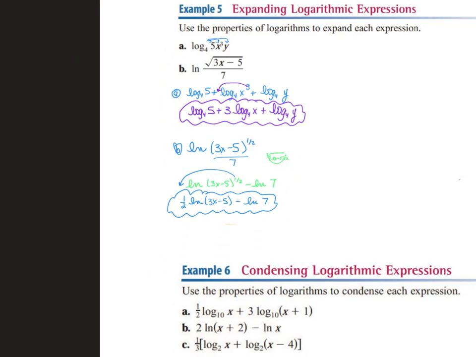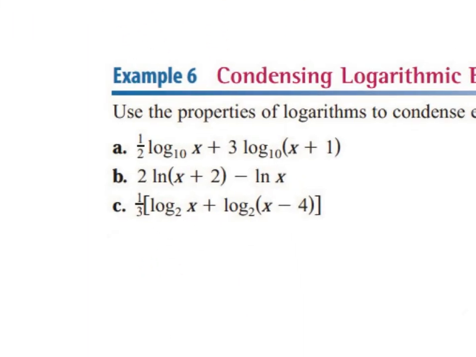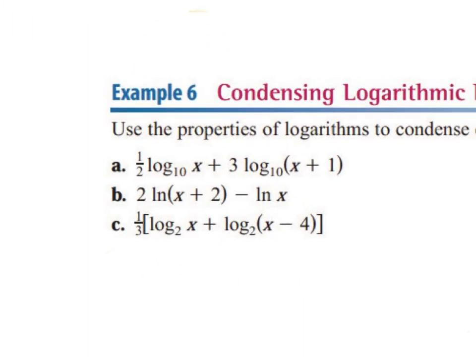All right, so that's expanding. Now we're going to do just the opposite, guys. We're going to take these problems and we're going to do what with them? Condense. We're going to smush them together. Now, it looks like a lot, but if you just take a second to say, okay, let's look at A. When I see 1/2 and when I see the 3, what should you immediately think of? Combine them? Coefficients. Coefficients become what?